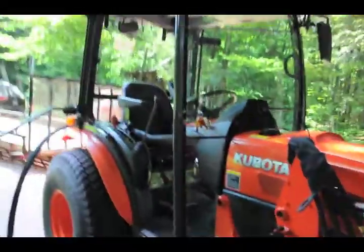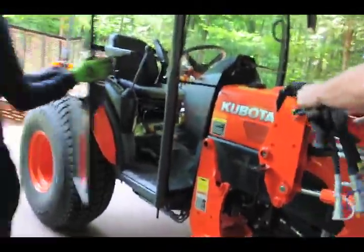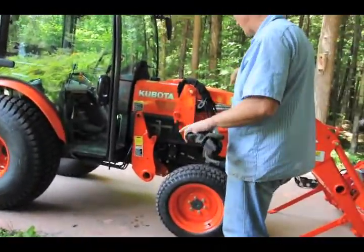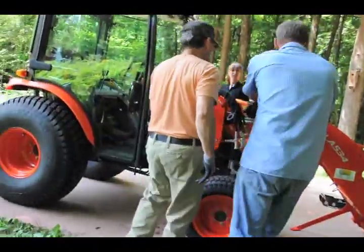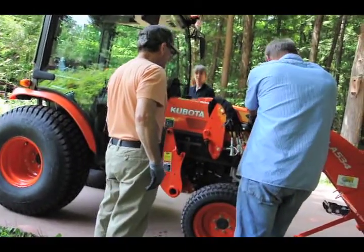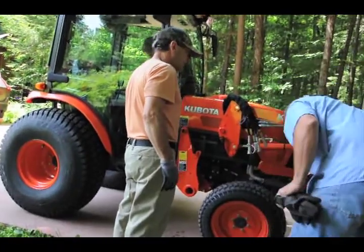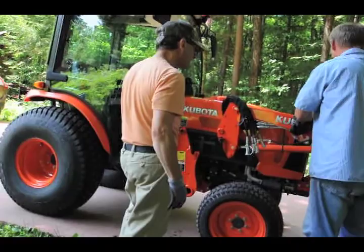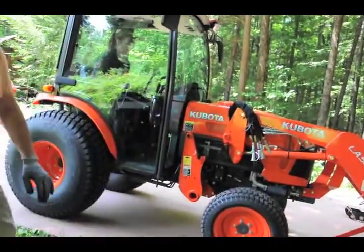Now you need to hop in and back it out. What you want to watch for is to go as straight as you can, so you don't run into your loader. The other thing too, if you come in and aren't quite lined up, especially on something like this, you can move these around a little bit. There is some play in here. So if you're not perfectly lined up, you can kind of help it, or you have a helper.